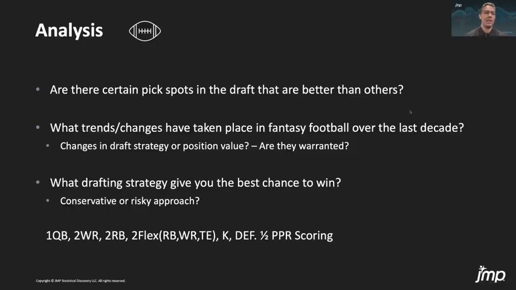And at the bottom there, I just have my league layout, which is pretty typical: one quarterback, two wide receivers, two running backs, two flex spots, a kicker, and a defense with half PPR scoring. So I think these are fairly standard league settings. So hopefully the takeaways that we have from our analyses can be used for your leagues as well.